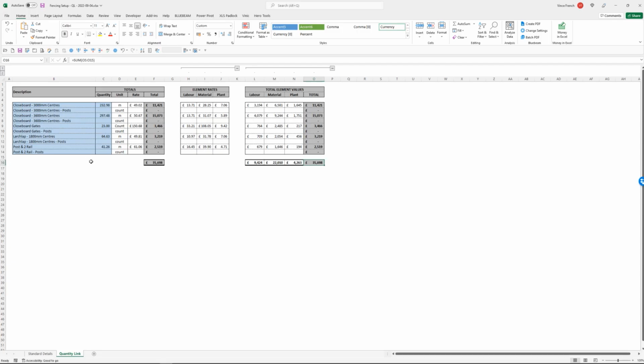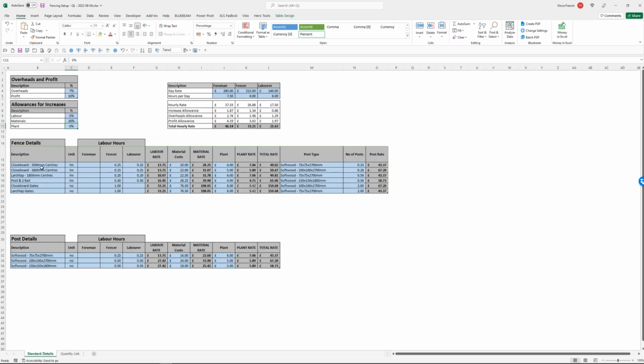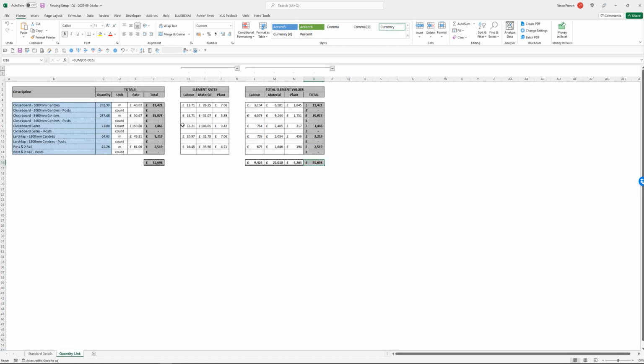But this is still very useful to have all the further breakdowns. The speed at which you can update costs, allowances, etc. is great, and literally it is update 1 or 2 cells and that has updated everything with regards to your pricing. So I think that is it for stage 2.